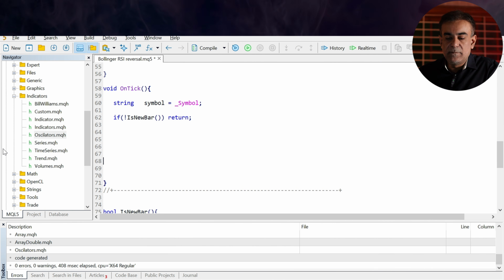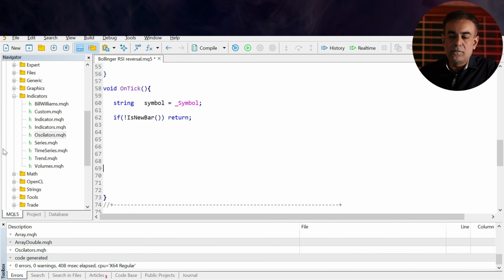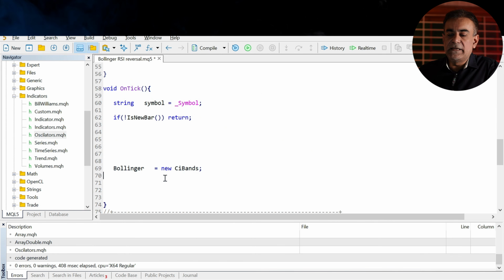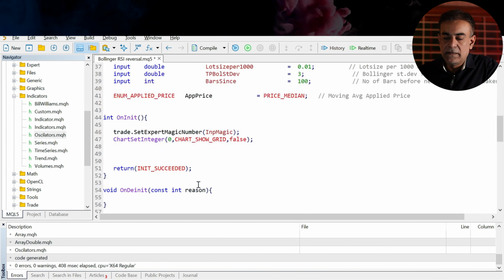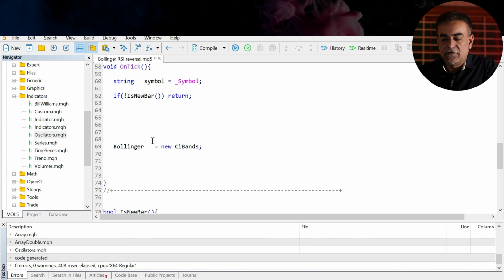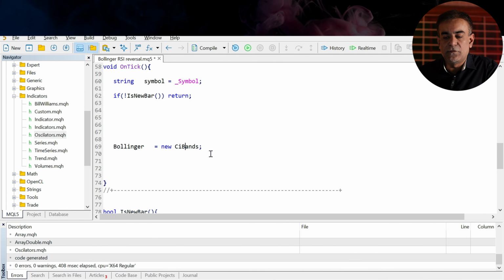Now I'm leaving a little bit of space here because later on, we're going to modify this function for multi-currency. So I'm starting a little bit below. The first thing I do is take this variable that we created here and assigned the CiBands type. I initialize it by saying Bollinger is the new CiBands.